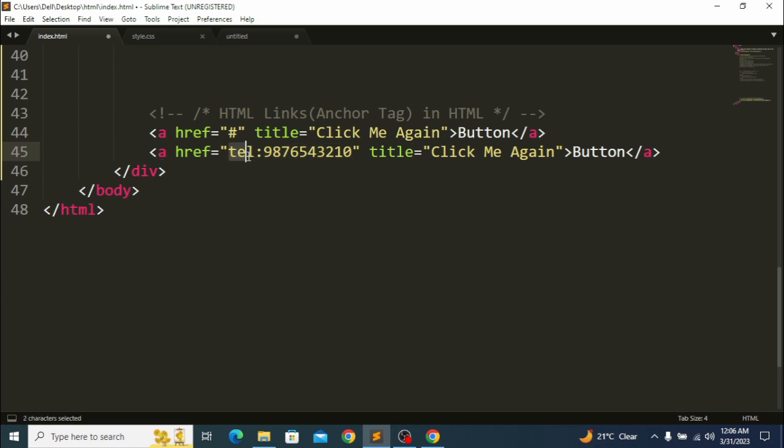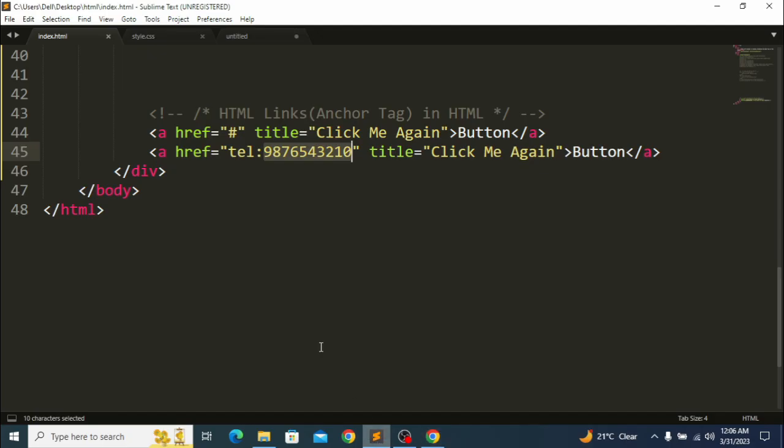You need to write tel colon and then that particular number, and whenever any user clicks on it, on a browser it won't work properly, but on a mobile phone where a calling facility is there, once you click on this button, this number will come into the dial pad so that you can call this number.